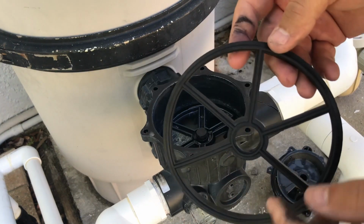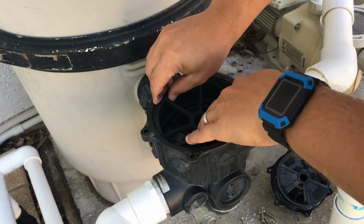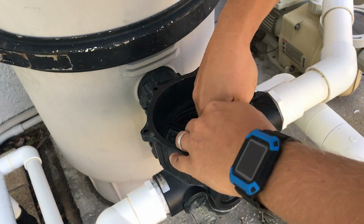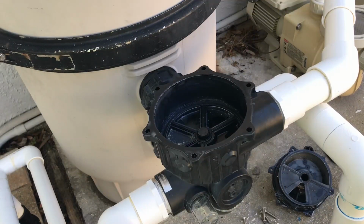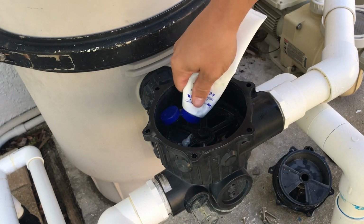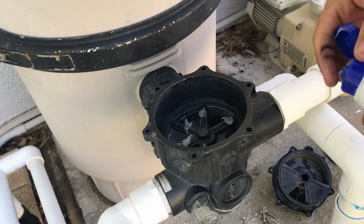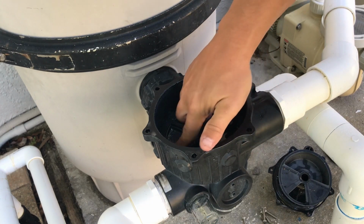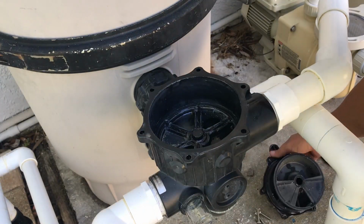Now we'll go ahead. Notice this spider gasket has got a ridge side and a flat side. You want the ridge side sticking up. You just want to fit it in. Press down nice and firmly. Now that we got that done, we'll go ahead and lube the O-ring up, or the gasket I should say. We're going to just work our way around and get this completely lubed up. Alright, now the gasket's lubed up.